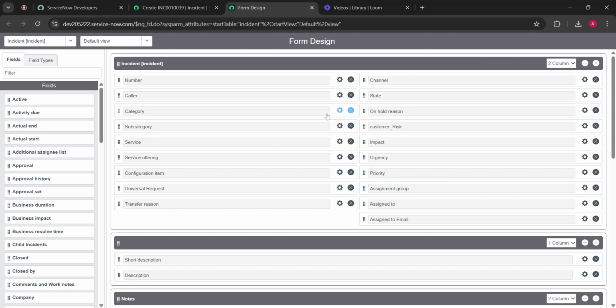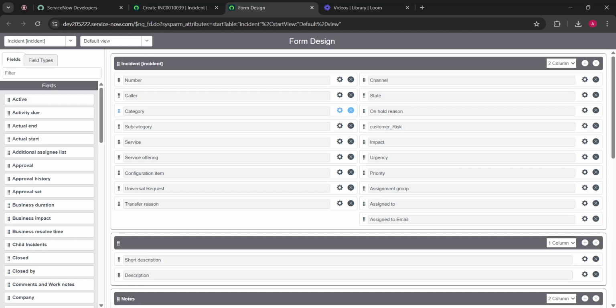So what is the difference between the form layout and the form design, and which one is better? This is the question which arises in your mind. Let me tell you that the form layout is a kind of slush bucket. You have to choose, add, and save it.